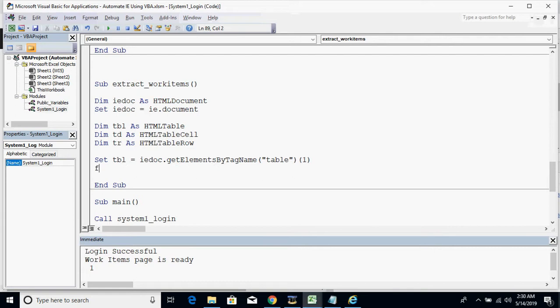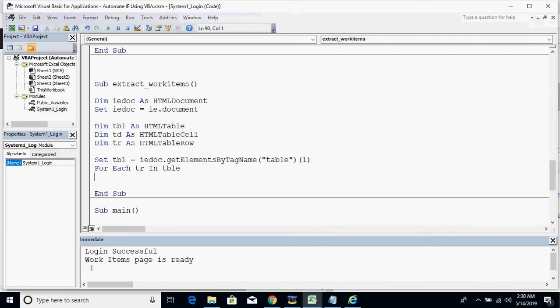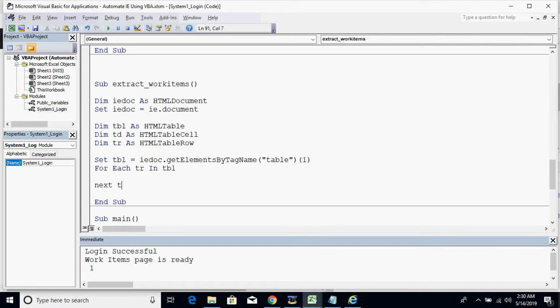So now let's have a for each loop within the table, for each table row in table. So next TR, and then let's just print the whole row inner text.